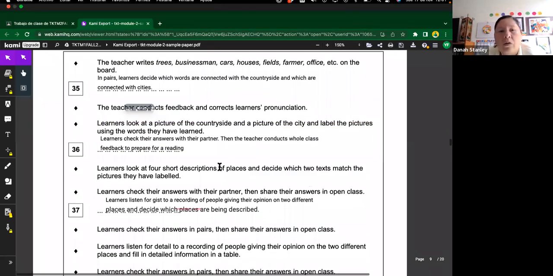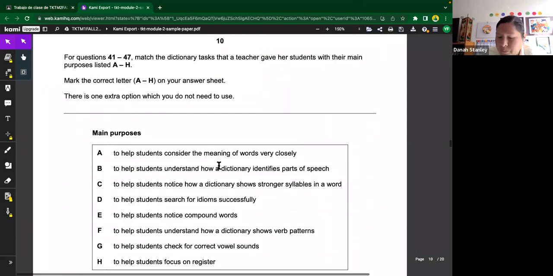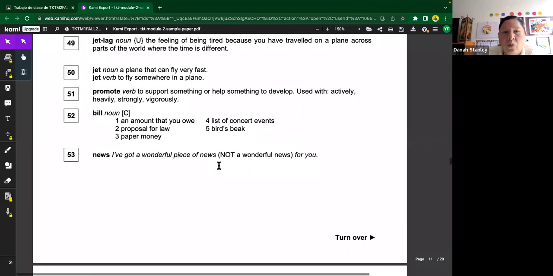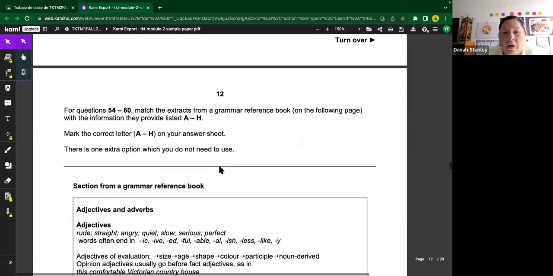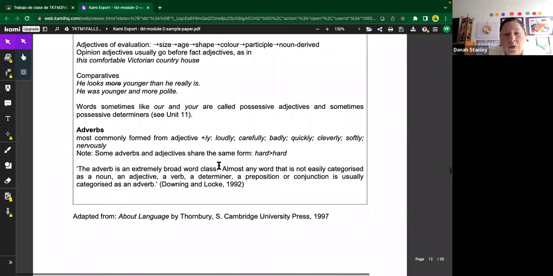¿Qué hora es? Híjole, ya son las 12. Tenemos 10, 11, and 12. Do you think you can do it for homework? Tomorrow we check and clarify any questions. And tomorrow we are going to have the mock test.